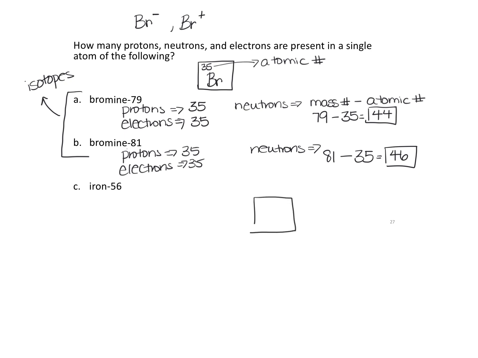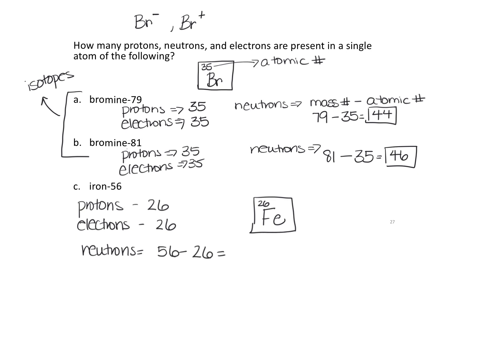Okay. Then just one more example, iron 56. If we go and look at the periodic table for iron, we find that it's the 26th element, so there's a 26 there. We would say, great, that's our number of protons. There's no charge, so our number of electrons is 26. And then for the neutrons, we are going to take the mass number, which is 56, and subtract the atomic number, which is 26, and that gives us 30.